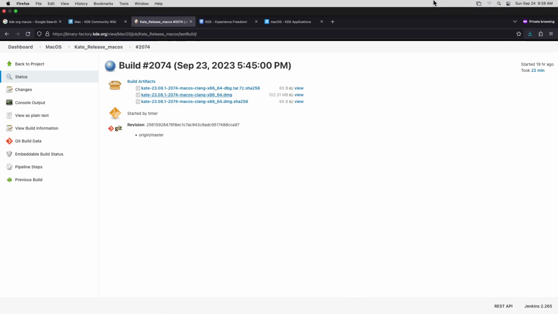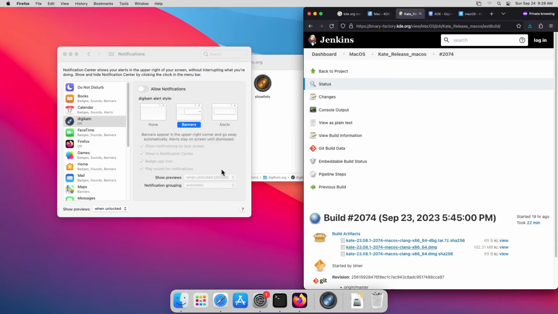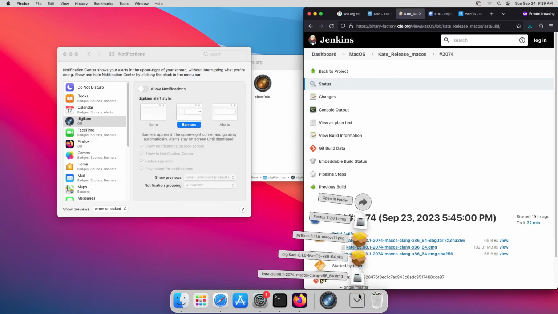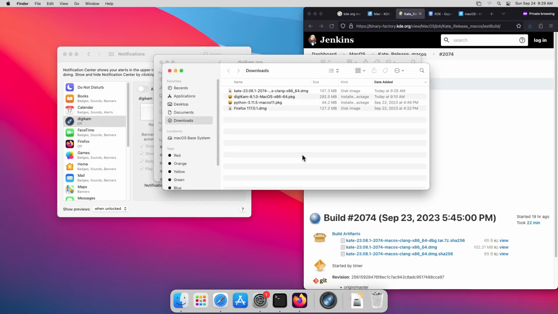Let's exit full screen. And back to the downloads directory, opened in the default file manager in macOS, which is Finder, which is also the graphical user interface macOS shell.